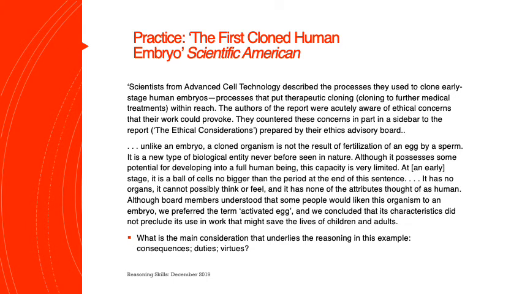Consider this example for some practice identifying what sorts of ethical imperatives people use in their arguments. I'll give you a couple of minutes to read through this, and then we'll discuss the question at the bottom. What is the main consideration that underlies the reasoning in this example? Is it consequences, duties, or virtues?